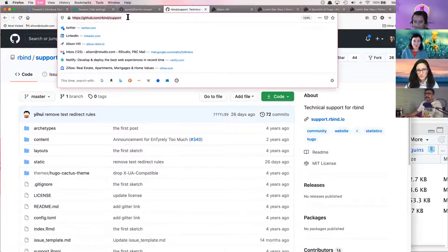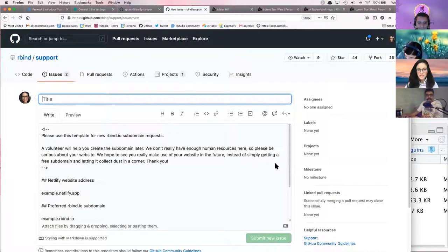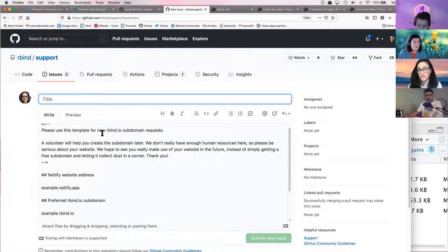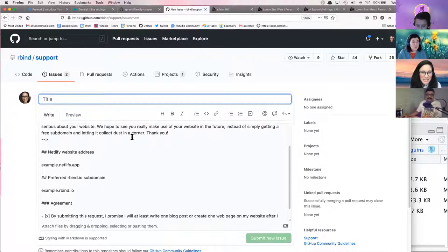Here is the rbind support. So this is where I would go. I'm going to put it in the chat. And then what you do is you file a GitHub issue. If you go to this repository and click on new issue, it gives you a nice template that can help hold your hand as you do it. It says, please use this template for new rbind.io subdomain requests. A volunteer will help you create this subdomain later. We don't really have enough human resources here, so please be serious about your site. We want to make sure you're actually going to use it, not just use it as a way to experiment.